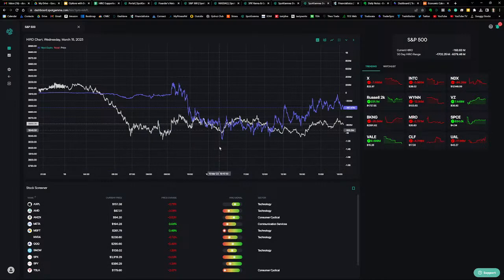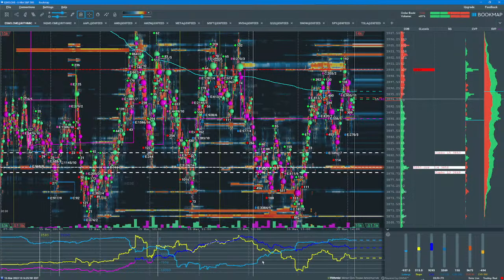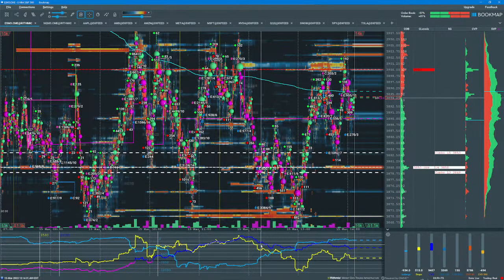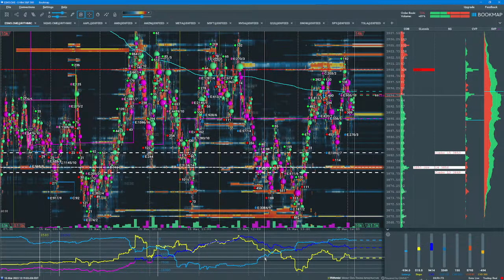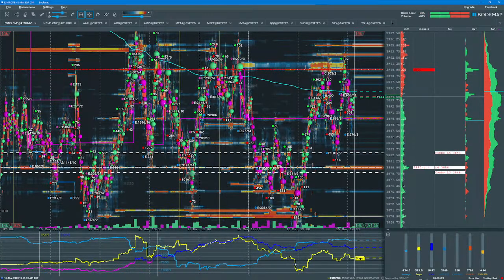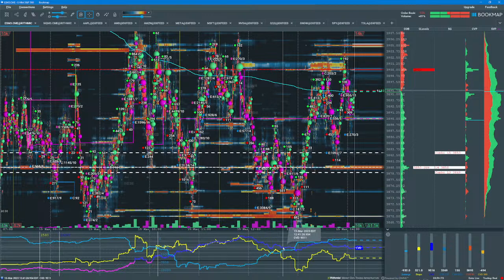And so Frank in YouTube asked, what are those indicators at the bottom? And can I add them to my TOS version of Bookmap? So I assume you're talking about, let's go back to Bookmap, this subchart. This is showing iceberg orders with the light blue line, stop orders with the yellow line, and then CVD, cumulative volume delta, with the dark blue line.